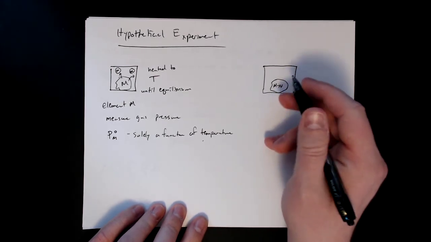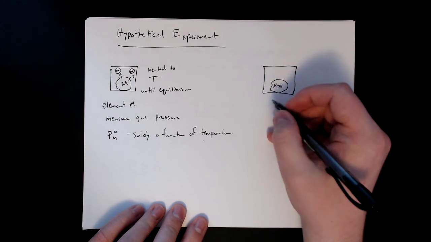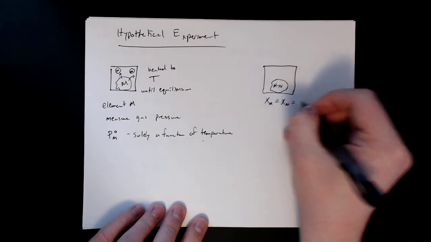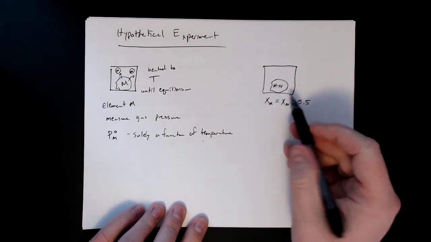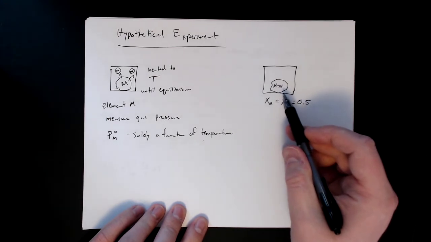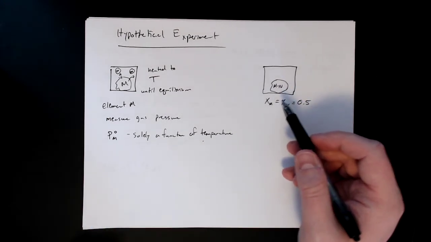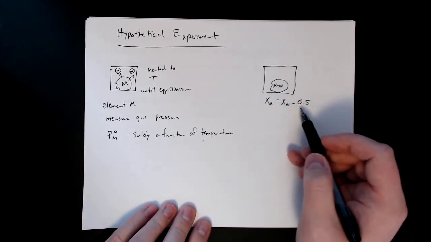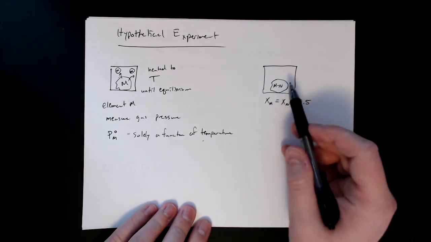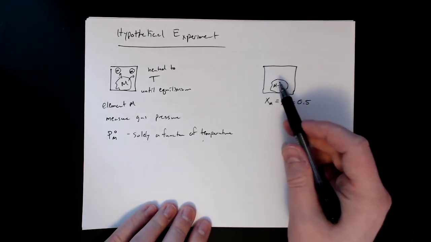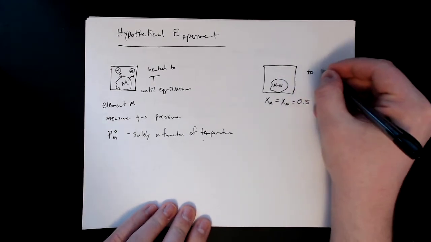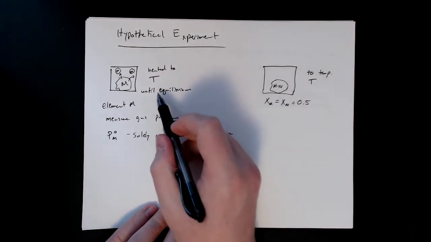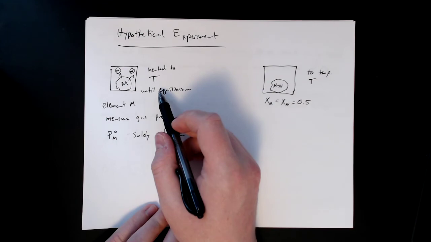And we're going to do it in such a way where the mole fraction of M is equal to the mole fraction of N, which is 50, right? So it's 50-50 M and N. So we've created a 50-50 alloy of two elements, and so their mole fraction is also 0.5. Same thing, placed in an evacuated tube with no other gases, and then it's raised to temperature T. So same as what we're talking about over here.